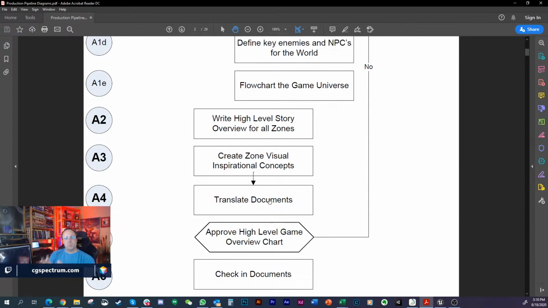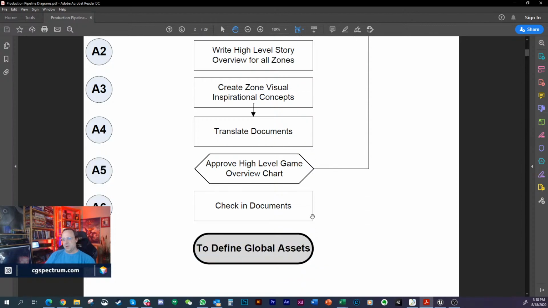And so while some of this process may be a little redundant or a little bit silly for an internal team, it gets more and more important if you have a really large team, and it gets more important if you have a multinational team, or if you're working with outsourced companies and things like that. There are times and places where developing a pipeline like this and really documenting it out can really save your butt. So be aware that some of these things are really important.